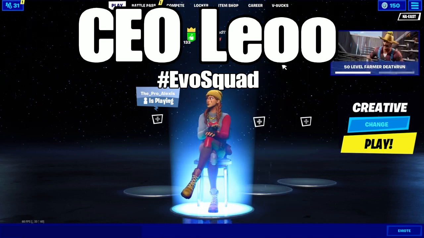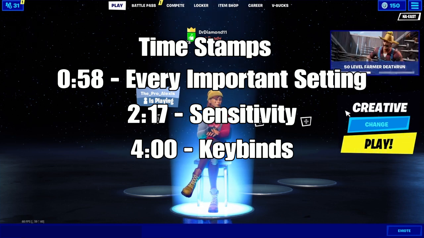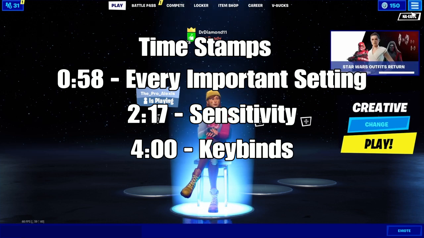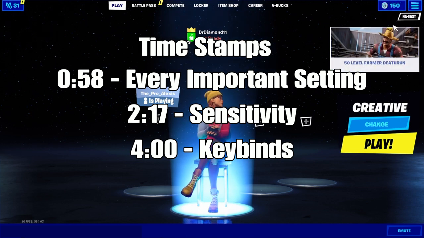Let's get right into my settings. Timestamps will be on the screen right now. I'm gonna go through all my settings, but if you want to specifically see a certain setting, well, then there you go. They're on the screen. Just go to it or go to the description down below to see the real thing, and you can click on the time, and then it'll bring you to my keybinds, you know?